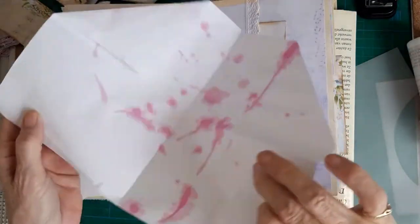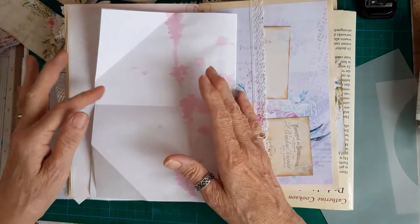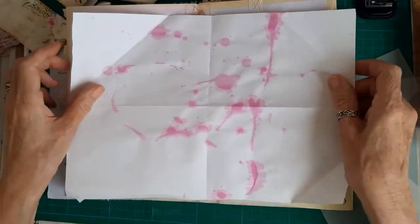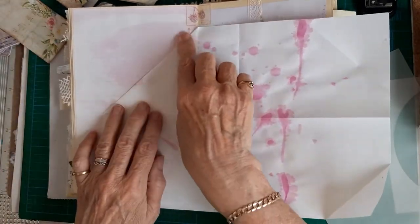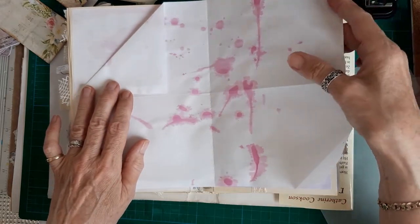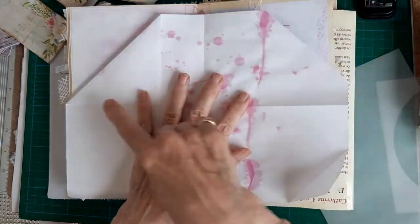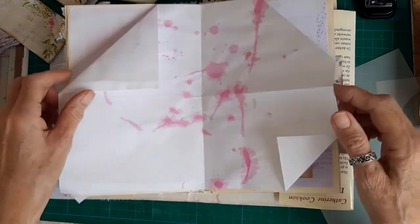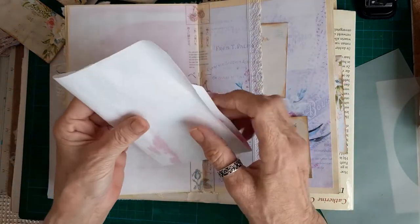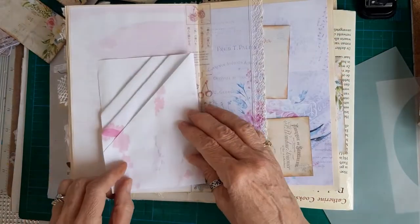It's just an A4 piece of paper. You fold half one way, then you fold half lengthways. This is going to be your largest fold, and then the one corresponding on the right hand side you fold underneath - not as deep a fold as that one. This one is the smallest fold, and then you just bring them all up together and you've got your three pockets.